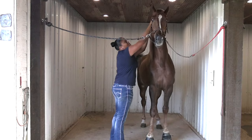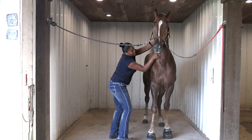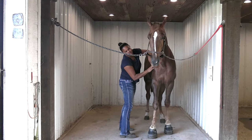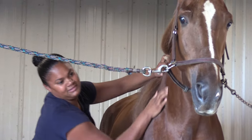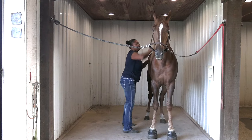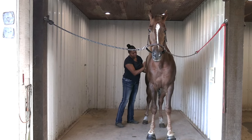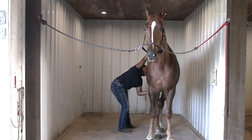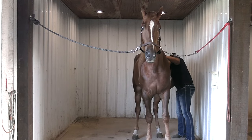And then I do my full body check again to see if there's any soreness after I've cracked him and done my chiro. Doesn't seem to be. He's not tense. If anything, he wants scratches. Good. No soreness there. Back's still clear, hips good, hamstrings good. Good boy.